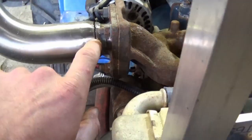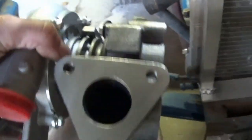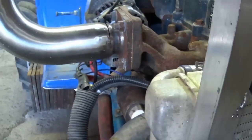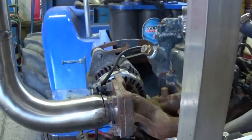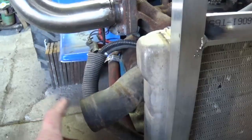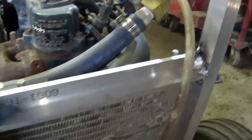Basically I'm thinking like 3/16ths wall round pipe welded onto this flange, then make a flange up to go onto there. I think this should work out fairly good. Once I get that adapter made up, it's basically just doing the oil plumbing and finishing up. I'll just get another boot for the charge pipe and make that elbow there, underneath the coolant pipe, into another boot. So this should work out pretty good.